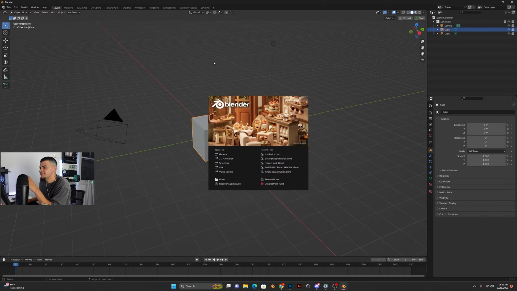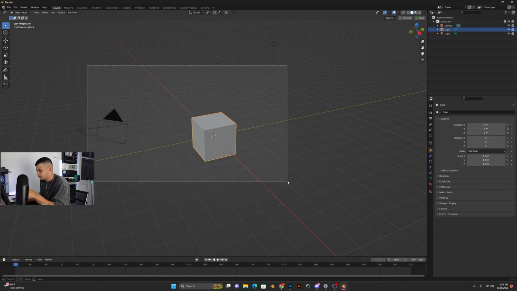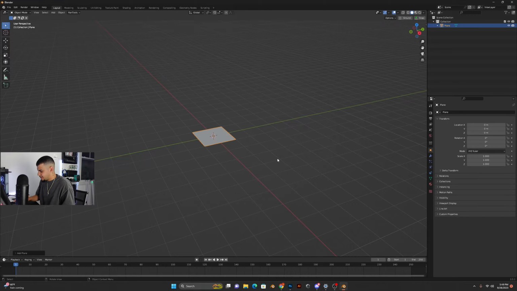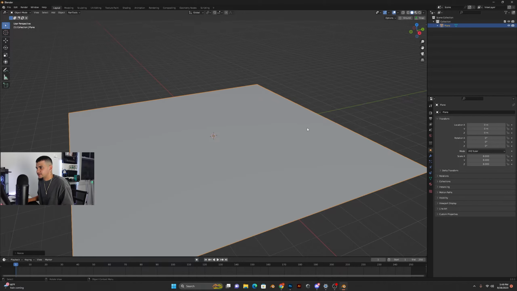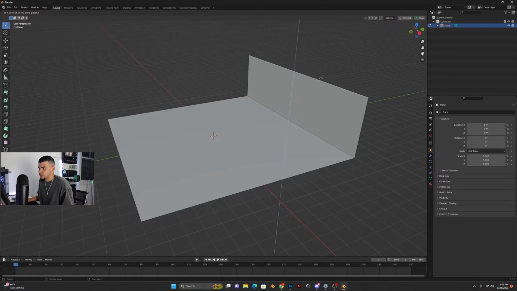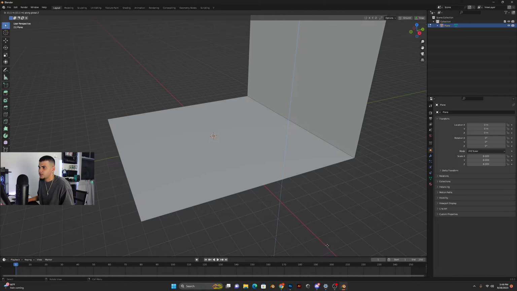So here in Blender, we're gonna go ahead and get rid of our defaults. So delete that really quick. All right, so once you're here, you want to go ahead and create a plane, scale by 8. You want to press Tab to go into edit mode. Make sure you have number 2 selected on your keyboard. E to extrude to make a wall like this one.